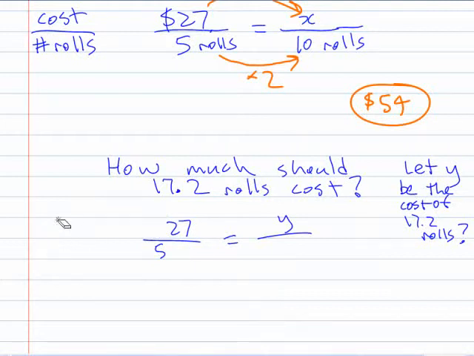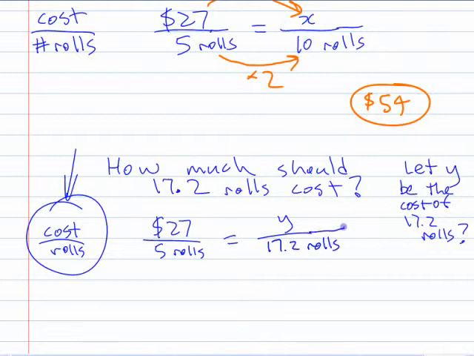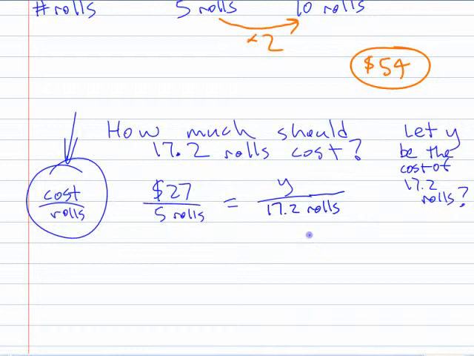They don't put this down. They don't put this down. They don't put this down. And they just throw the Y somewhere. And they end up putting it in the wrong place. Make sure if you're putting the cost on the top, it's always got to be on the top. And then on the bottom here, then we've got to put 17.2 rolls. I know that's the silly thing because you can't really buy 0.2 of a roll. But if you could, we can figure it out.